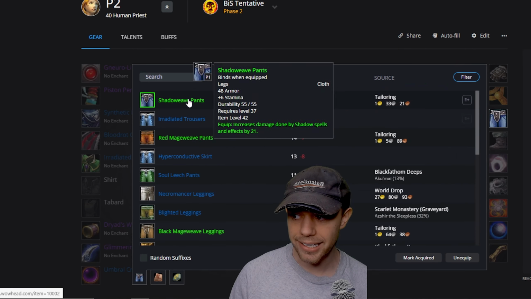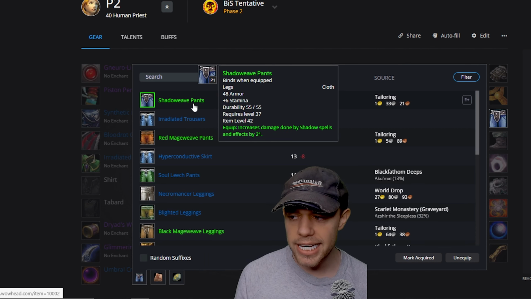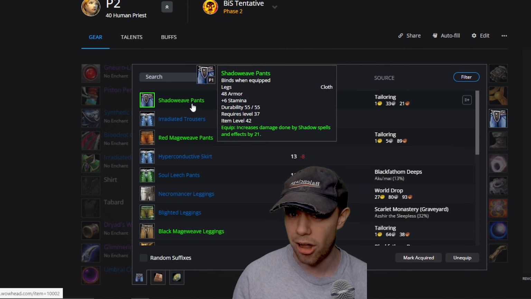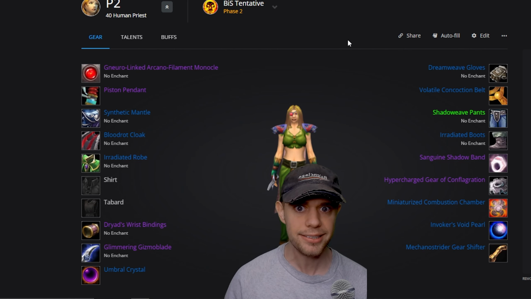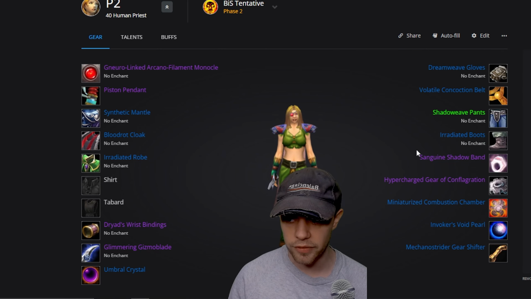On the legs then, I would not get the Shadow Weave pants, even though, well, I say that. It again depends. If we can sim this when it comes out, and when I put out my full gearing guide, we'll see, because I can't sim anything yet. Increasing damage by shadow spells by 21 versus getting the free set on the irradiated by only 11. So it does look like these are going to be the best in slot. Again, it's Shadow Weave, however, so I do need to check that. Let me know in the comments if you know or not, but otherwise it will be the irradiated trousers. We're just irradiated head to toe. And then again on the irradiated boots, pretty self-explanatory.